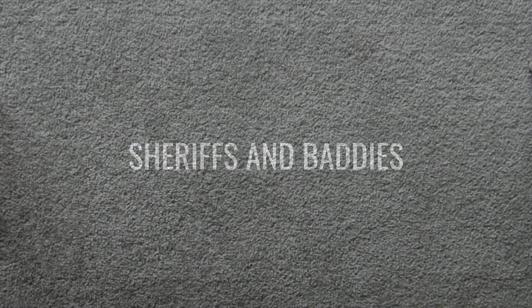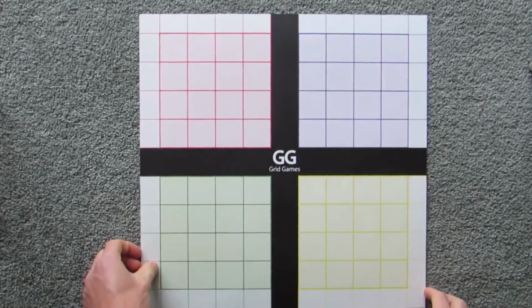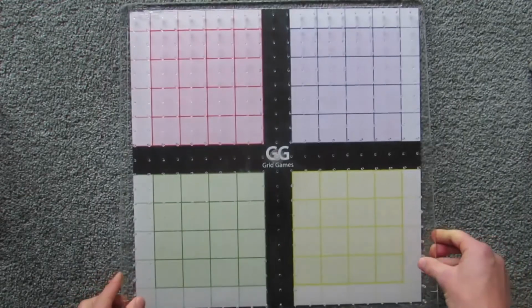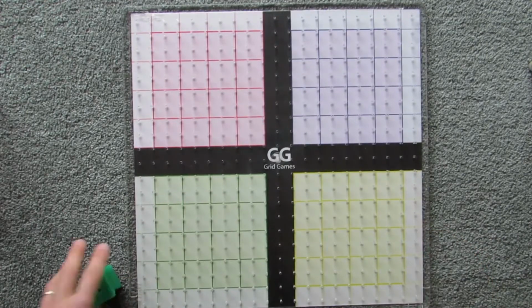Sheriffs and Baddies is a 3 to 5 player game. To play, you'll need the Grid Games board, you'll need the Think Square overlay, and you'll need a bag of coloured tiles for each player.